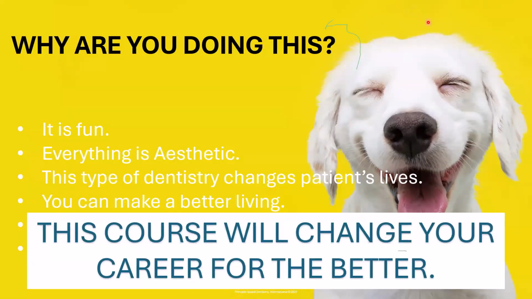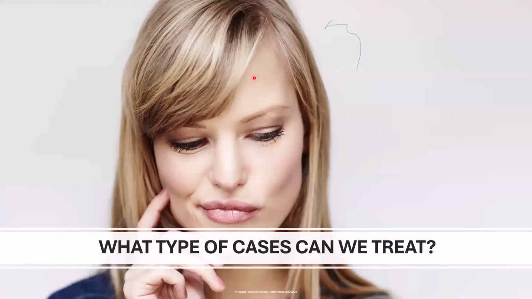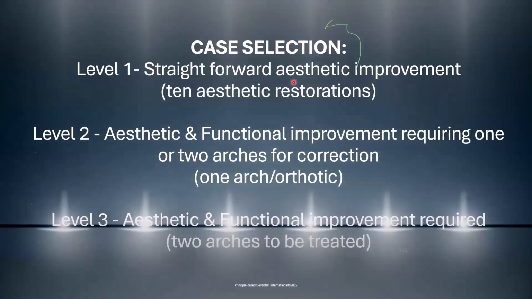You can reach out to any of these people and ask questions, material questions. My periodontist reached out to me today, asked me about a composite glaze. You become this collegial body of clinicians. So that's why I'm encouraging you all to take these courses. But the next question is, well, what kind of cases do I treat? And it sort of depends on where you are. So I want to talk about case selection. We've got three different levels.